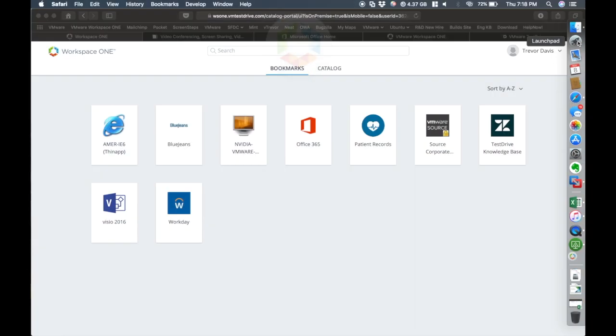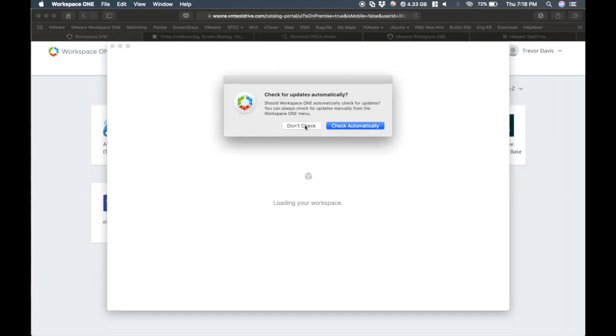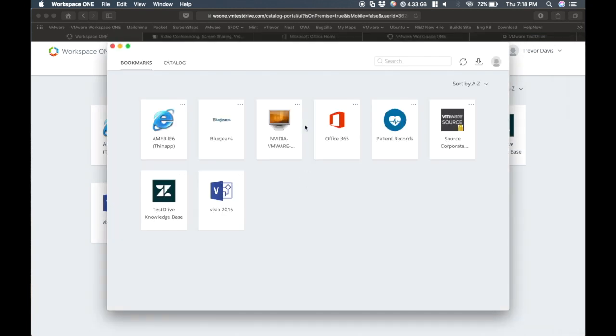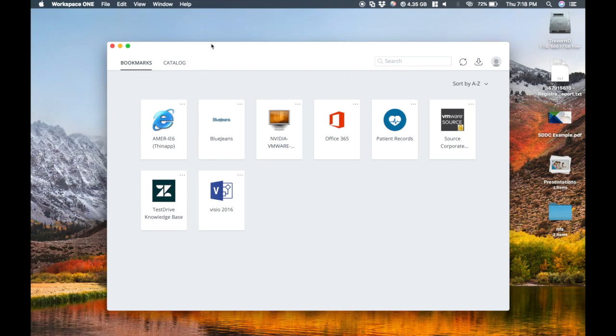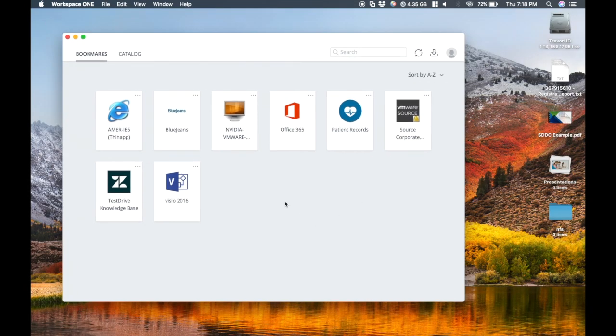What you're going to see here is I'm going to launch an application called Workspace 1, because we not only deliver these applications through a web portal, but we also deliver the same experience, access to the same applications, through a Mac application. And what you'll notice is it's really the exact same look and feel. And the value here is that regardless of if they're launching these applications through the web portal or through an application that is on their iPad or their Mac or their Windows device, it's the same user experience.